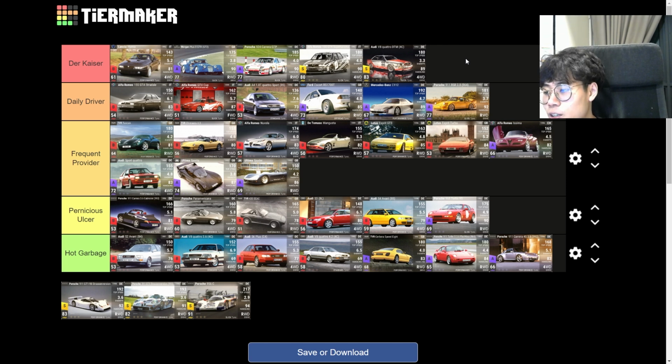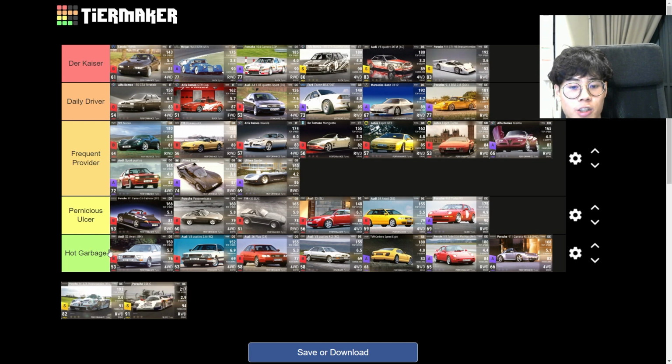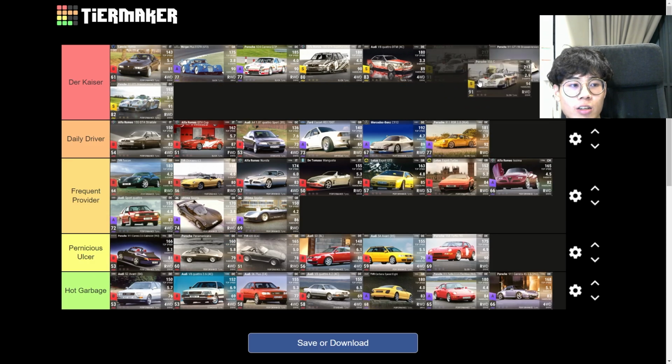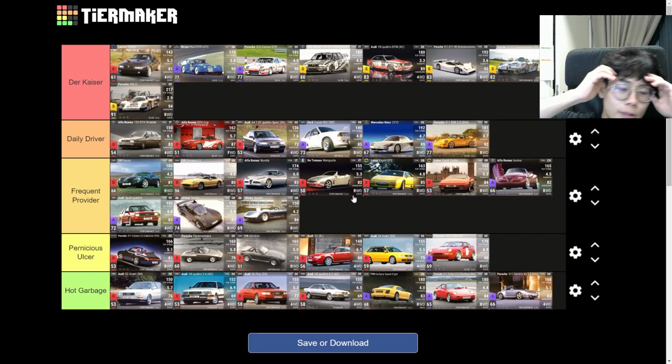Last but not least are the 3 big Porsches. Each Porsche that you see here, over 100 MRA. 956 exactly 100. The Strassen version 106, and the other one, the 993 Strassen version, 102. All of them getting over 100 handling if you max them out. Very, very impressive cars across the board, and I would give every single legendary that you can get from this pack Der Kaiser. So definitely is a pretty decent pack.